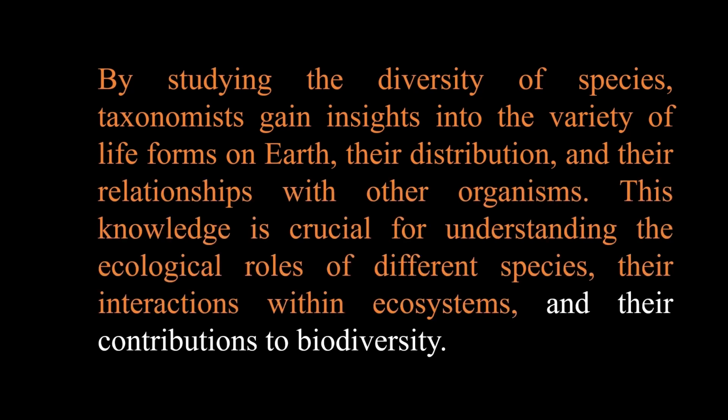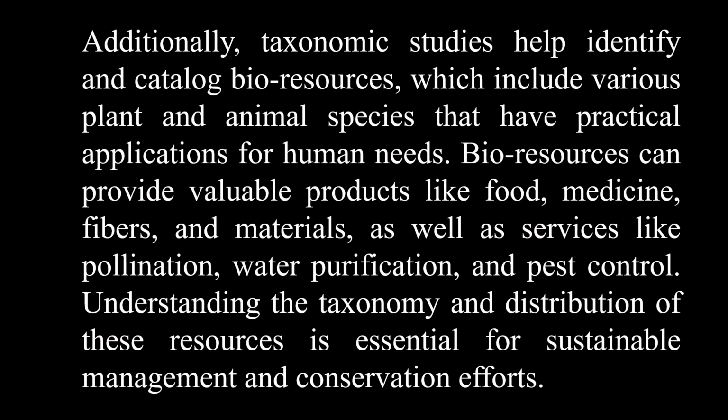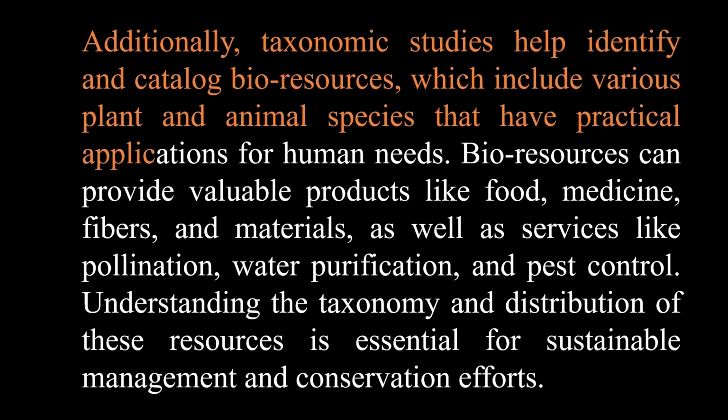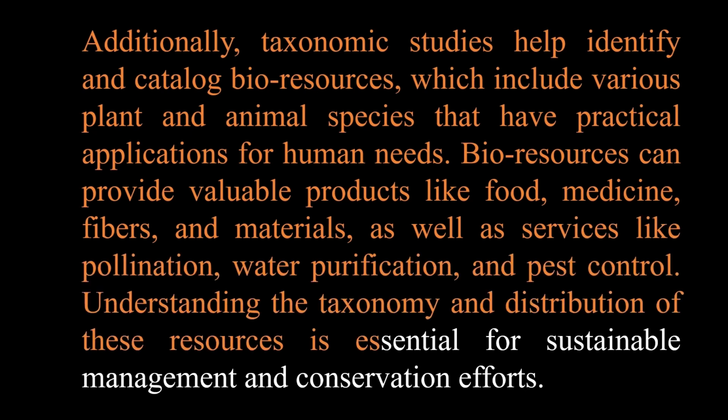This knowledge is crucial for understanding the ecological roles of different species, their interactions within ecosystems, and their contributions to biodiversity. Additionally, taxonomic studies help identify and catalog bioresources, which include various plant and animal species that have practical applications for human needs. Bioresources can provide valuable products like food, medicine, fibers, and materials, as well as services like pollination, water purification, and pest control. Understanding the taxonomy and distribution of these resources is essential for sustainable management and conservation efforts.